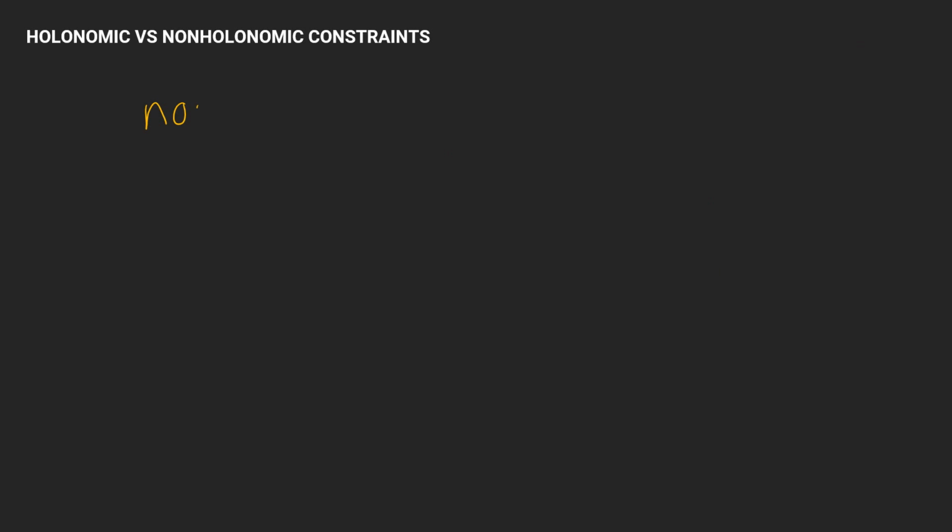But before we move on, you might also be wondering, what is an example of a system that has non-holonomic constraints? Well, systems with non-holonomic constraints can still move to any point or configuration in a 2D plane, but the direction of their motion is limited. So an example of such a system is your car. So here's a top-down view of a car.